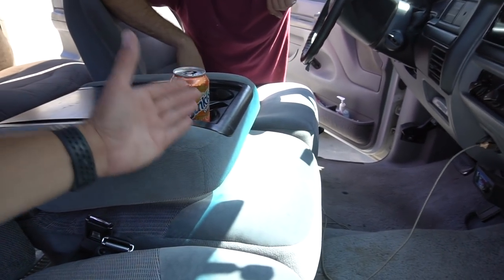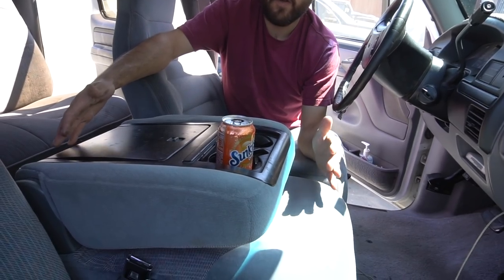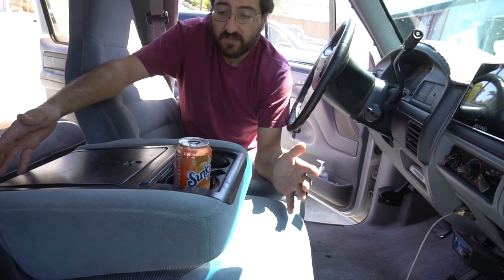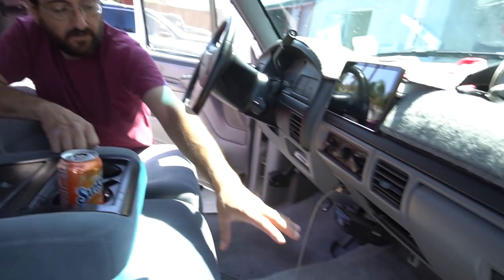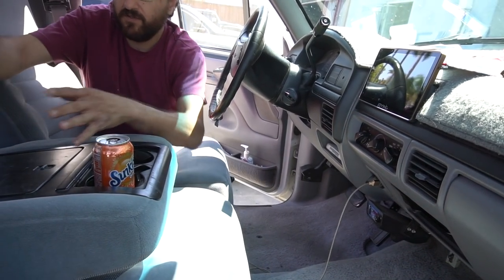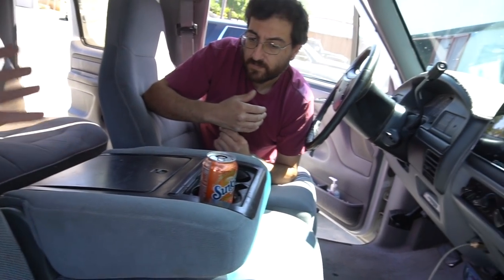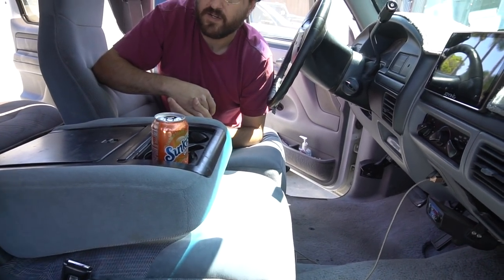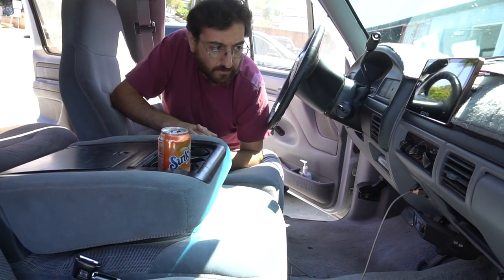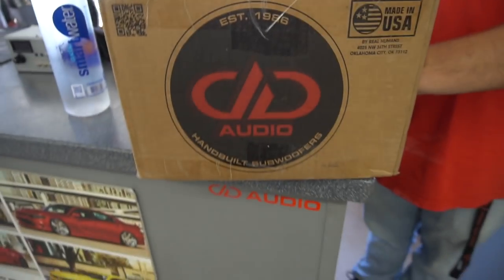I just need a big hole to put a bunch of stuff — I carry a lot with me all the time. I don't care if it drops down at this point and then ties in however you want. The whole thing doesn't need to be the enclosure; it'll be pretty much just the rear half of the console. The front half will be shaped with cup holders up here, the storage compartment up here, and a window if you want. We'll insert USBs to the front — one on constant, one on accessory.